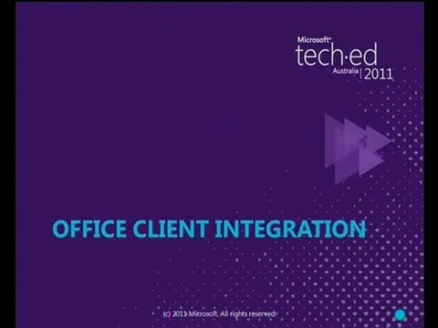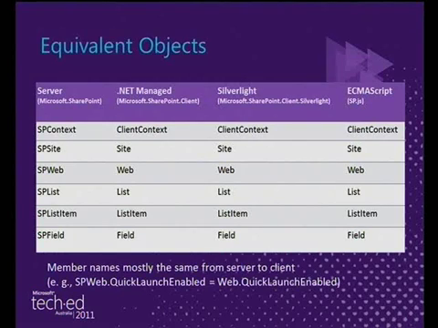The other way we can connect through to Office 365 is also with Office Client integration. With SharePoint 2010, they released the .NET Managed Client Object Model. This is basically a cut-down version of the SharePoint APIs that you can run from a normal .NET application. So whether it's .NET 4 or 3.5, doesn't matter.